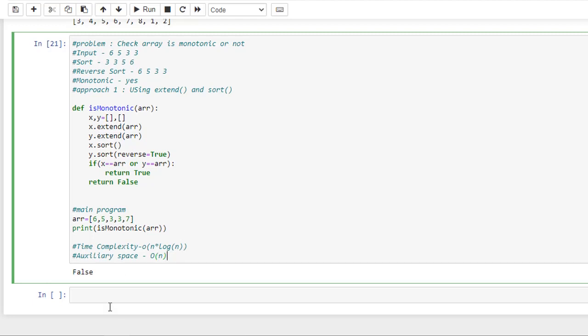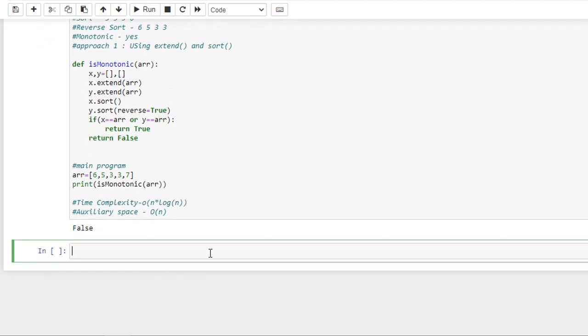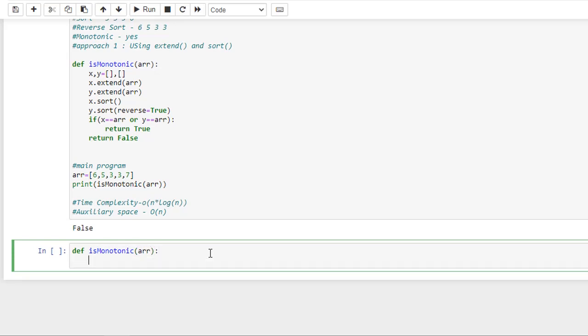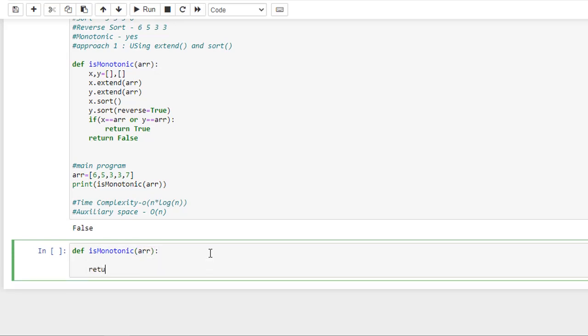So it's a very small code we can write here, and this code will not be taking any auxiliary space. So suppose I have written the same function, def is monotonic, return, in return there is all. This is going to check in all, right? In all elements. So arr i, we need to check if this is less than or equal to arr i plus 1, right? And we are going to check in the entire array, entire loop.